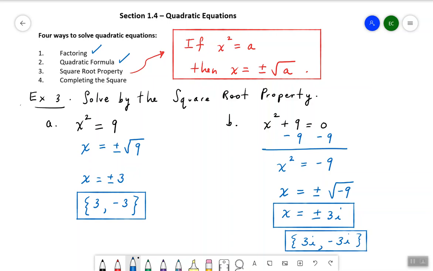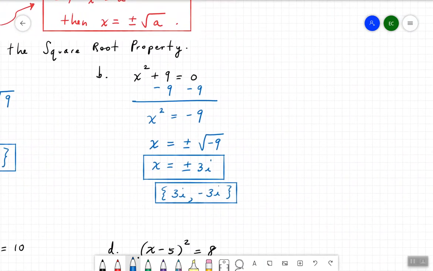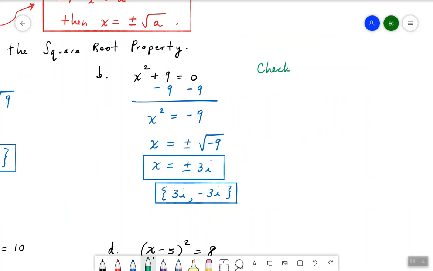I have frequently invited you to check your answers to see that they really are correct. Maybe this is one time when we should actually do it together. And it won't take very long either. So let's just come out to the side here and let's just check, is it really true that 3i is a solution to this equation? And so we'll plug back into the original equation. Wherever we see x, we write 3i squared plus 9 is equal to 0. And then that's a question, and we just need to simplify this expression here on the left side of the equal sign.